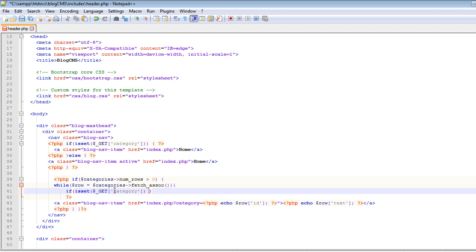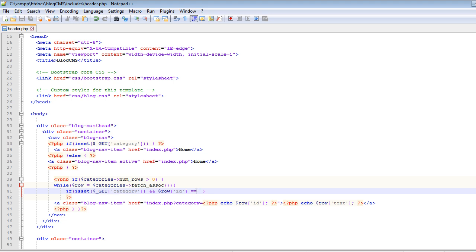And if this category variable is present inside the URL, and the value of this category variable is equal to the ID of the row. So row ID, and we use the double equals to check.